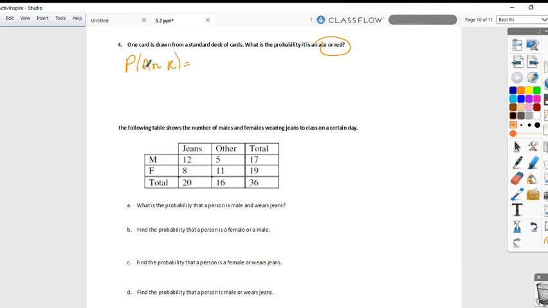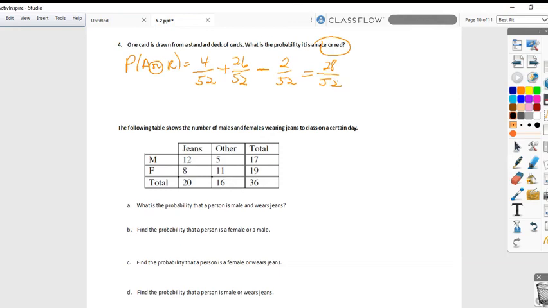All right, so how many aces do I have in a deck? 4. You better learn the deck of cards if you do not know it. Plus, because it's an or, red cards is half the deck, which is 26. And then you think to yourself, do I have any red aces? Well, you have 4 aces, 2 are red and 2 are black, so I have to subtract that out. Which then gives me 28 out of 52, and I'm not going to worry about simplifying.